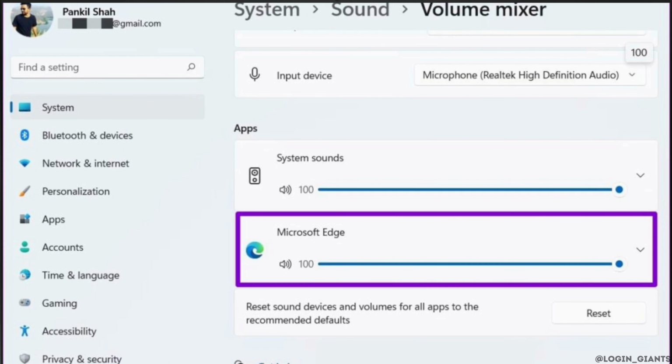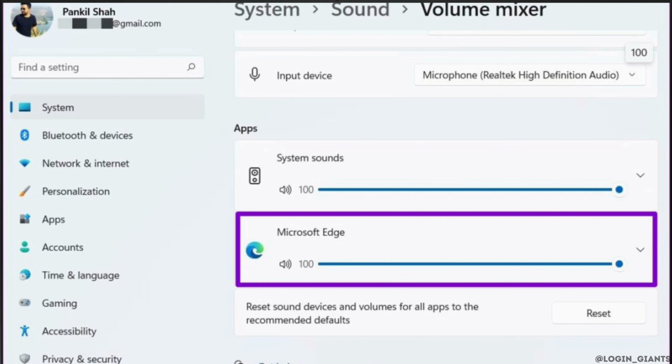Once you have done, now the next thing you want to do is switch output devices. If the volume levels are fine, then it's time to check the selected sound output device. If you have connected too many audio devices to your PC, then audio might be coming out of one of those devices. You wouldn't really notice if it was something like Bluetooth headphones.